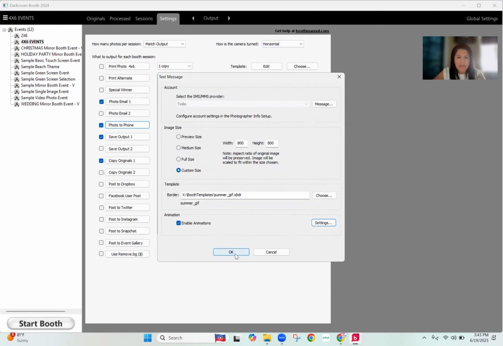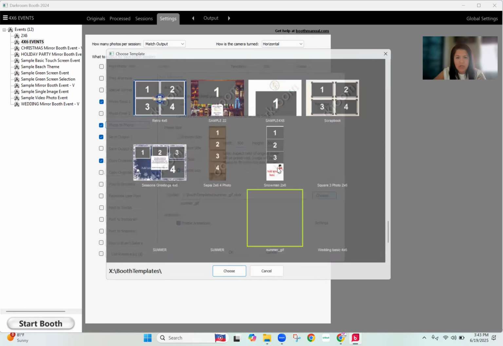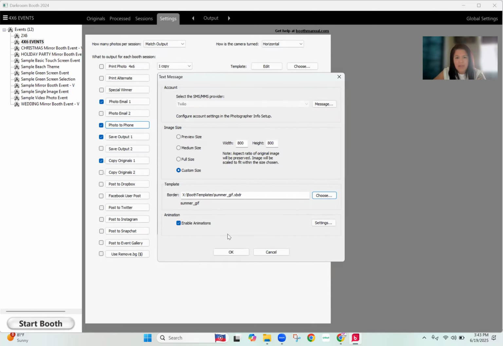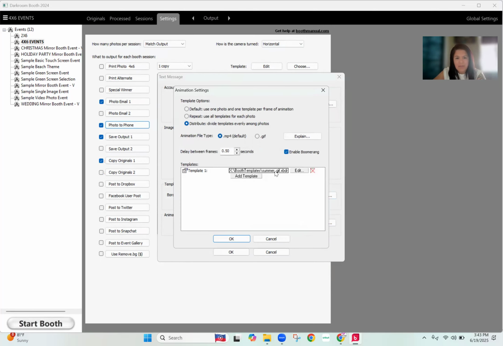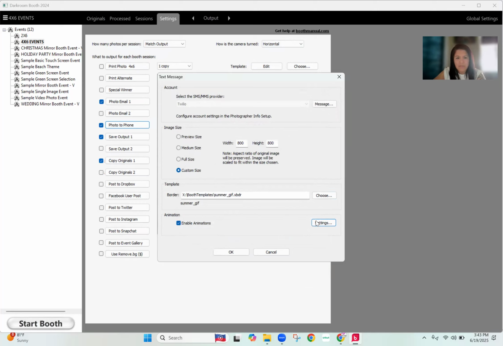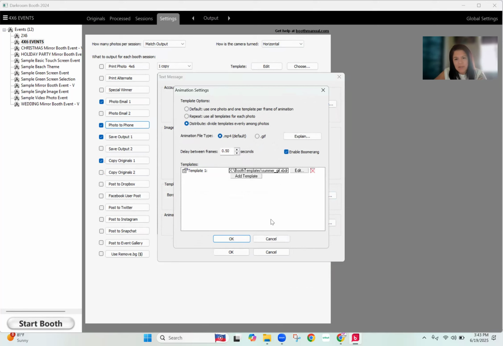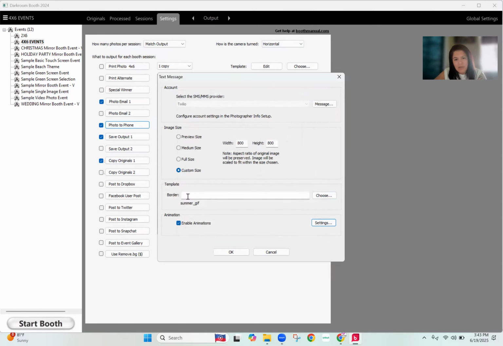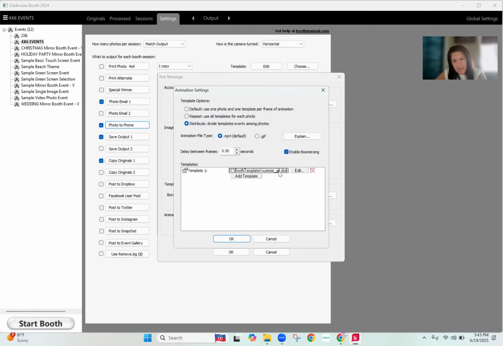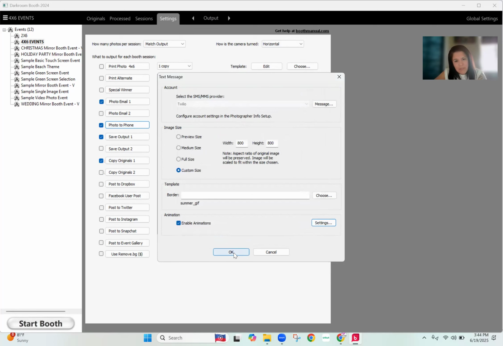So now all my text messages are going to be shot out using that template, that frame per second. So you guys are good to go. I'm going to take this off because this is for something else. We are already doing a different type. So this is already cleared out and we're enabling our template here. Sorry for that duplication, guys. But yeah, disregard this one right here. You're going to go to enable animation settings, and that's where you're going to add in that template for your GIF. Okay, once you hit done, you're done.